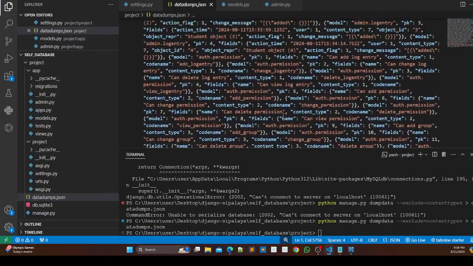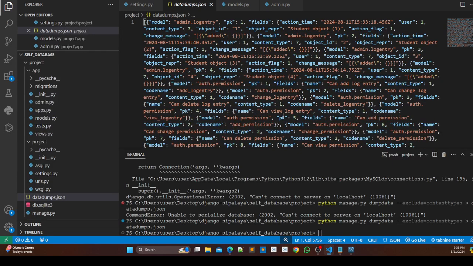After that, there is a bunch of files. We need to put that file inside this base directory.